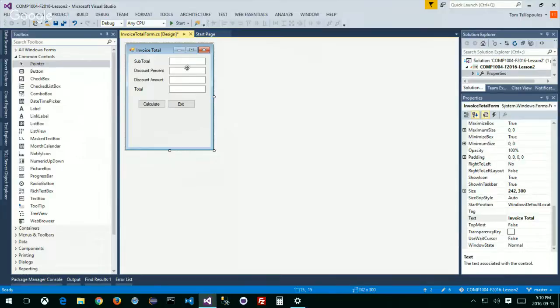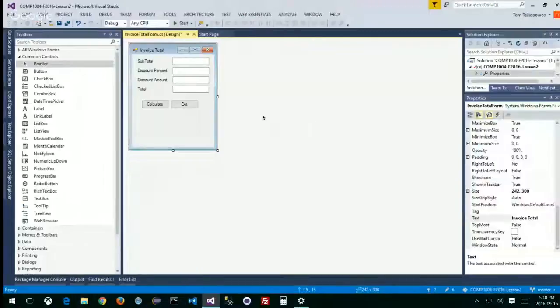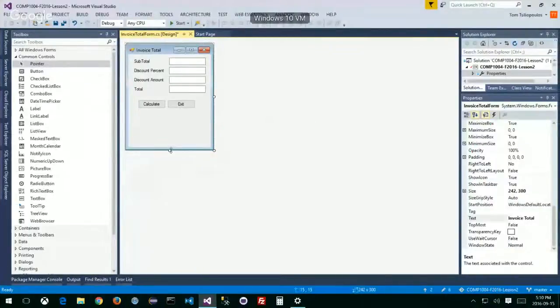Very nice. So, I know it sounds really dumb, but my form size is right here. Notice that it's 242 by 300. Notice that this form looks like it's a little wider than it is tall. My form looks like it's pretty tall right now, so I've got to bring this in a little bit. And I don't have specifications.